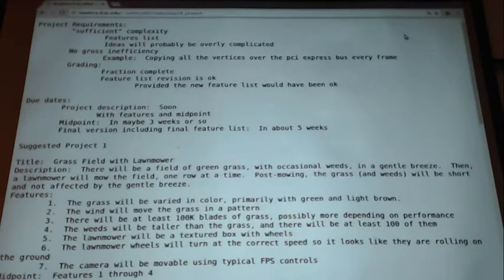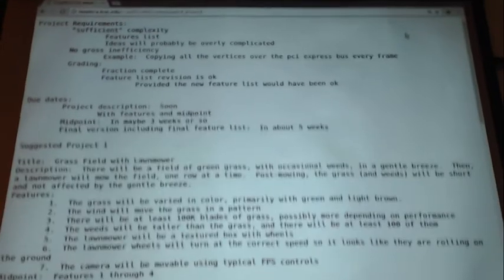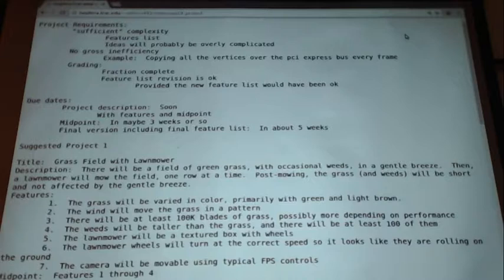Okay, so last time I mentioned that your project needs sufficient complexity, whatever in the world that is, and I promised to try to define sufficient a little bit better. So here's my attempt. For the project, you have a list of features.